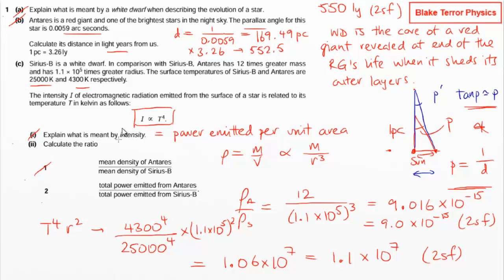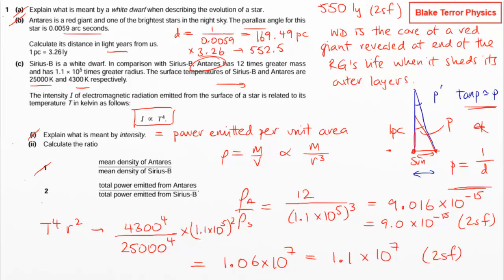So yeah, although it's much cooler, the much greater surface area means that you get much more power emitted from the larger but cooler star. So that's why you've got stars like Betelgeuse that have got really high intensity. That's why they're low magnitude stars, even though they're at the cool end of the spectral classification, they're still really luminous because of the huge surface area that they've got. And we've got a similar thing going on here. Okay, this is a red giant rather than a red supergiant, but it's still very bright for that reason.